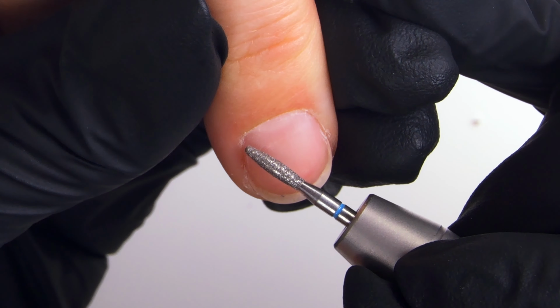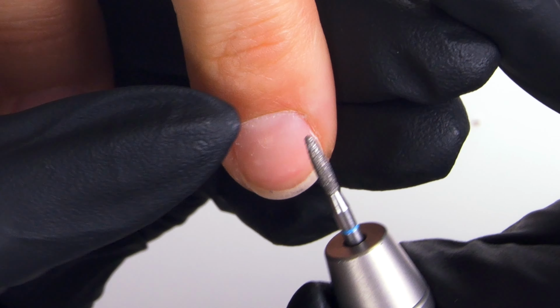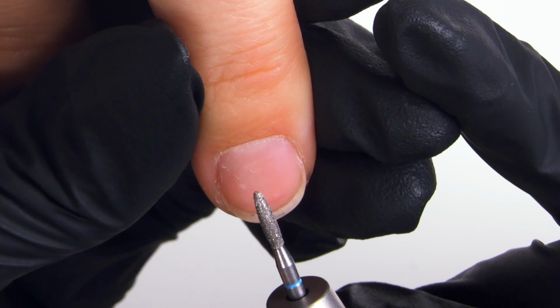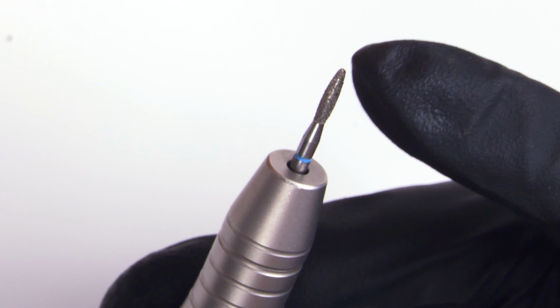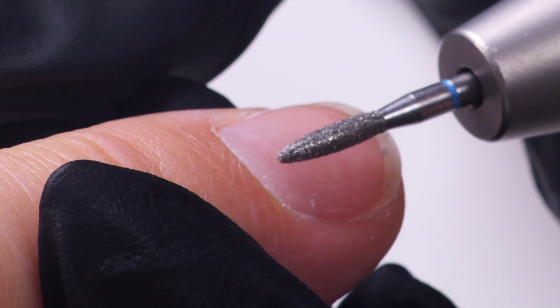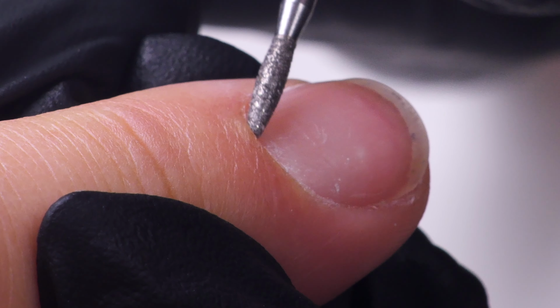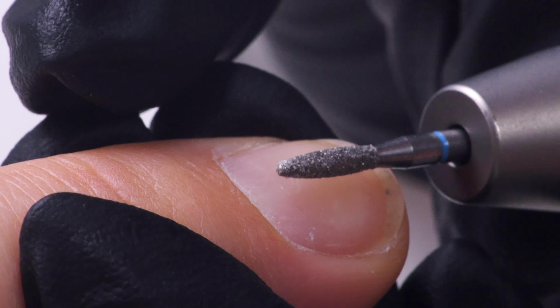I want you to think of it as almost like a circle motion. We're not just blazing through, all right? The other thing that is a little bit uncomfortable for people is concerning the tip. Well, the beautiful thing with the flame is we don't go right at it with a tip. We actually want to take this flame and from the cheek, so just off center, this upper tiny, almost third of the bit is going to be what makes contact with the skin. So instead of straight like this, we're gonna relax our wrist and we're gonna pull with the cheek along here in circles.